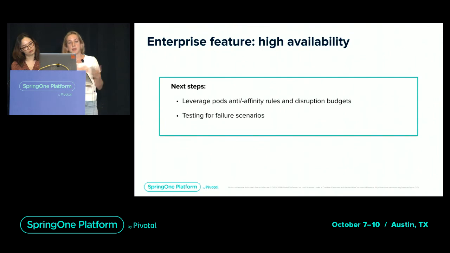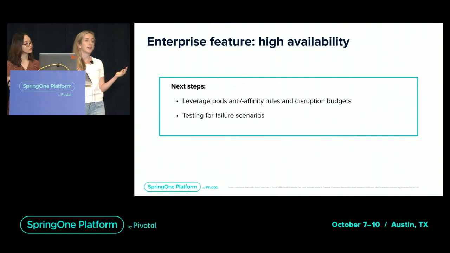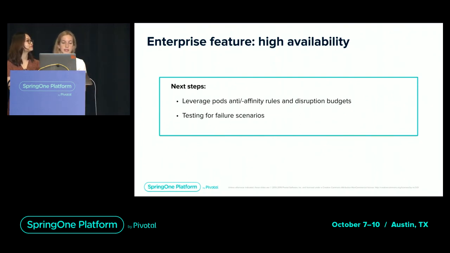There are next steps that we do want to do here to address some of those challenges in Kubernetes that we see. So the primary one is to leverage pod affinity and anti-affinity rules. And that will allow us, as well as the disruption budget, which lets us specify the minimum number of nodes that will need to be online so that we can ensure the uptime that's needed. We're also going to be testing for failure scenarios and making sure that we can recover and we understand the different ways in which we'll recover for both Rabbit failures and underlying Kubernetes failures.